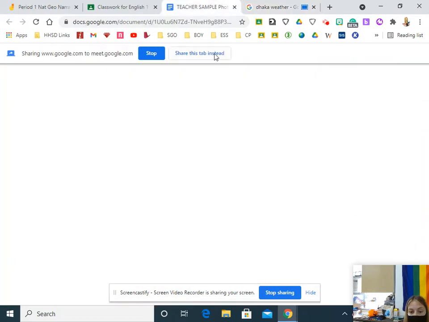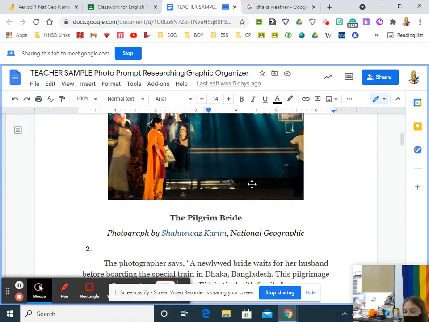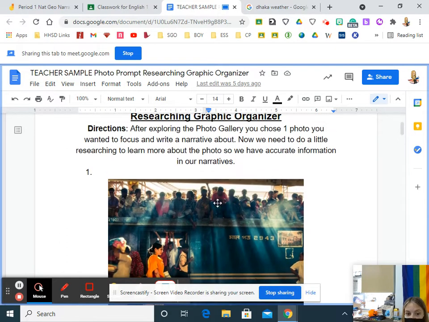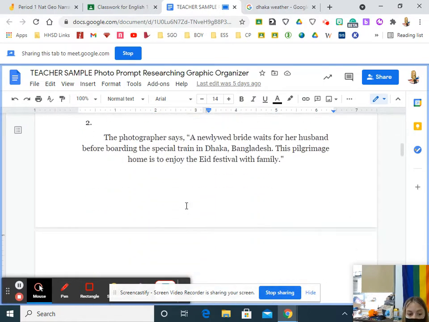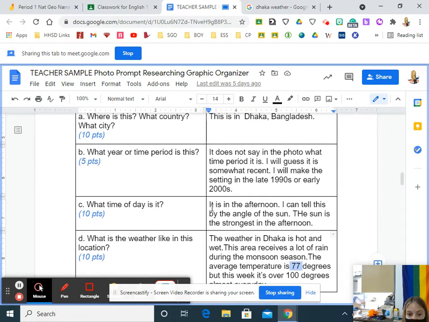The last thing I want to show you is that you should use the picture and the caption for clues. So you want to pretend like you're a detective and you're trying to solve, like, if a crime happened in this picture, what clues can you use to figure out as many details as possible about what the picture is showing and who is in the picture? For instance, I know the time of day. It's not at night because I see that behind the train there's a lot of sun, and I see that there's sun coming from up above. So when it says down here, what time of day is it? I can tell from the angle of the sun that it's the afternoon.